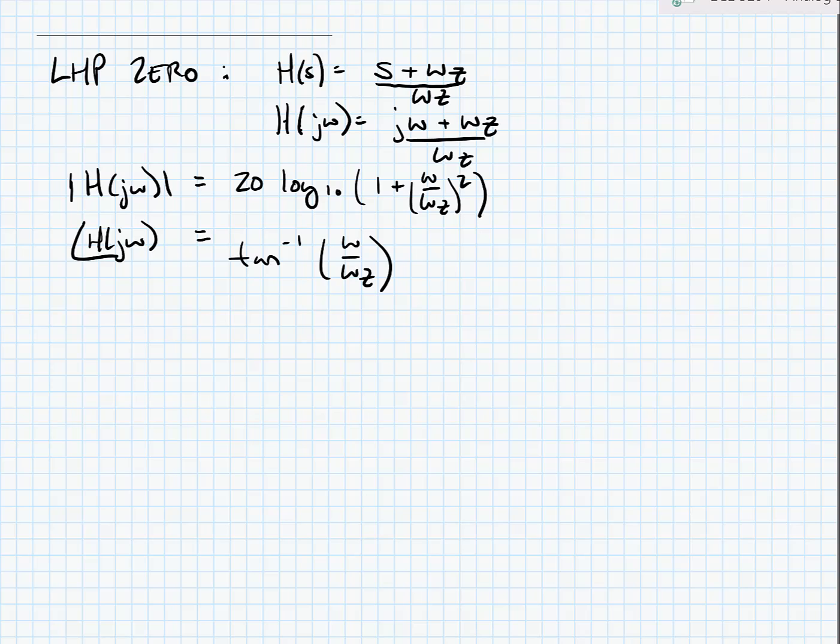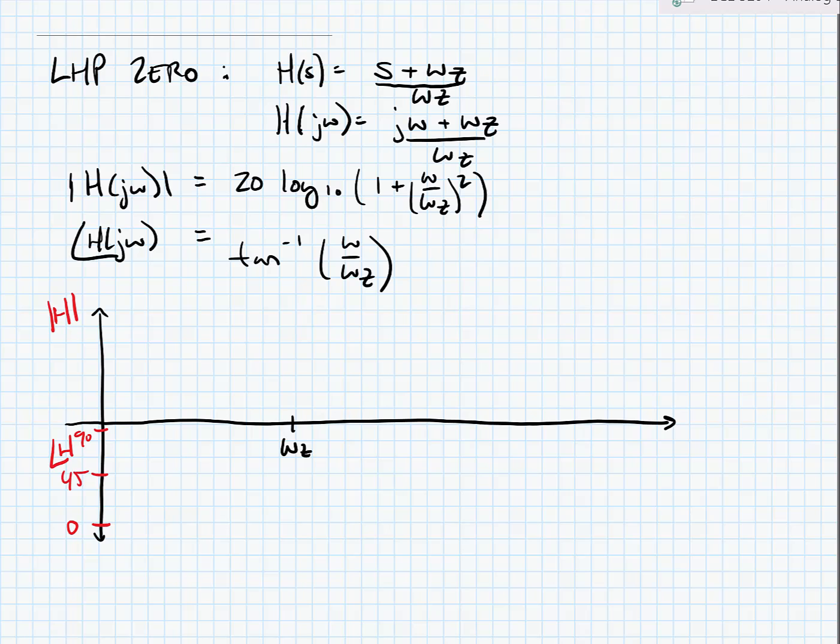So here we see that for a left half plane zero, we see an increase in the transfer function starting at the zero frequency and increasing at 20 dBs per decade. And we see a positive phase shift that's equal to 45 degrees at the zero frequency and ultimately a total of 90 degrees at a frequency well above the zero frequency. So let's plot the Bode plot.